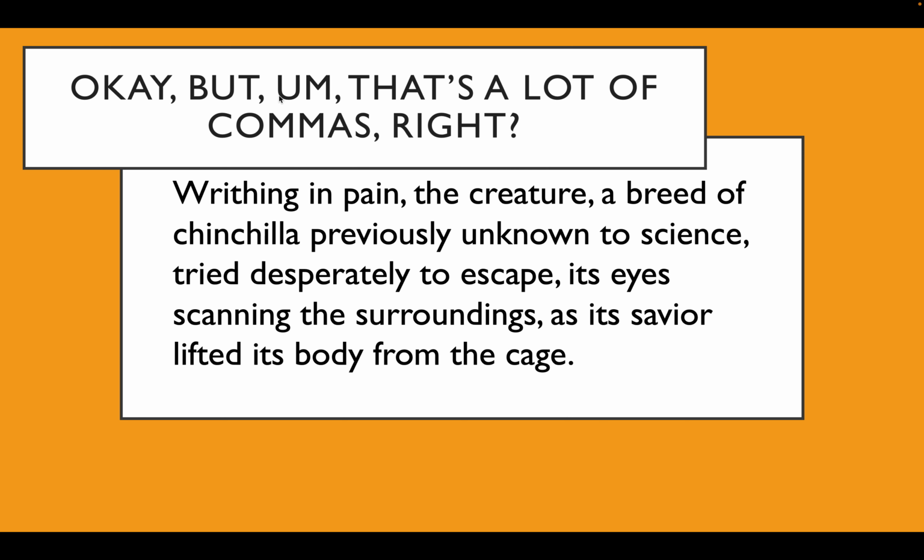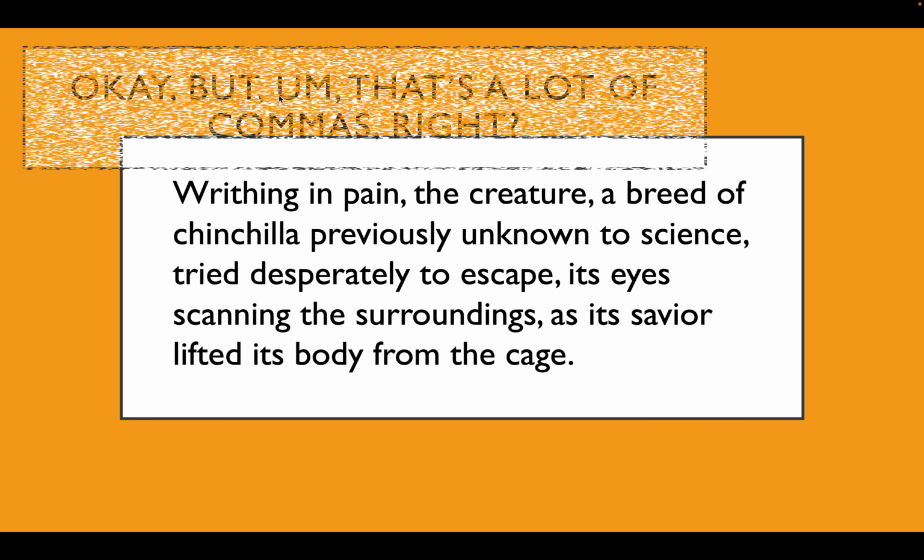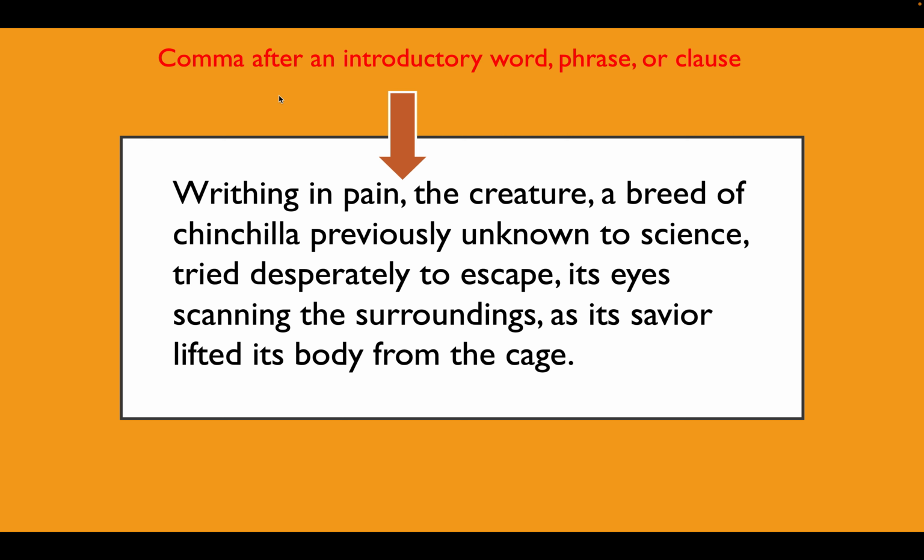Now, I also want to talk about our comma rules because, boy, we've got a lot of commas in this big complex sentence. So the first rule we have here is that anytime we have an introductory word, phrase, or clause, we want a comma after it. Okay, so if I say "oh" or "well" at the beginning of a sentence, I'm going to put a comma after them. Likewise, if I begin a sentence with a dependent clause, then I put a comma after it. Now, our sentence begins with its independent clause, remember, so there's no comma between them for that reason.